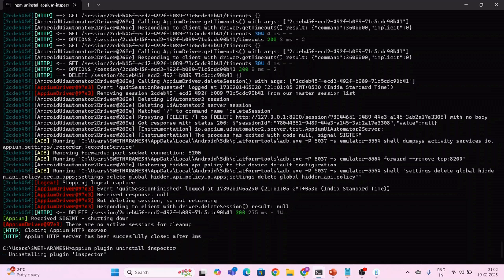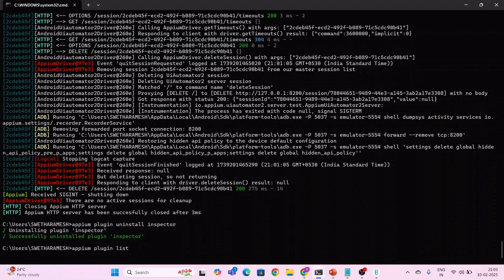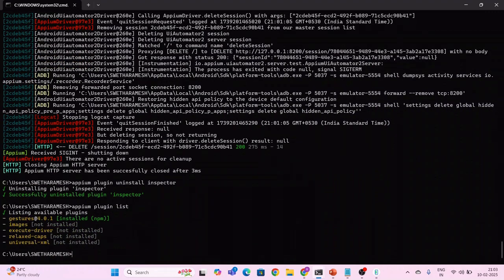A few more seconds. Yeah, it says successfully uninstalled plugin inspector. Now I will run this command also, appium plugin list. From here also it will not display the plugin, which shows the Appium Inspector plugin is not available in our system.